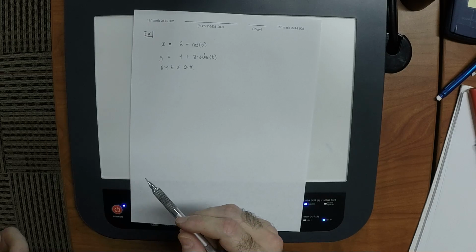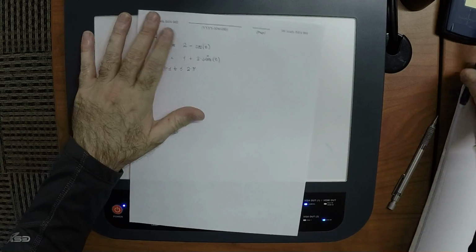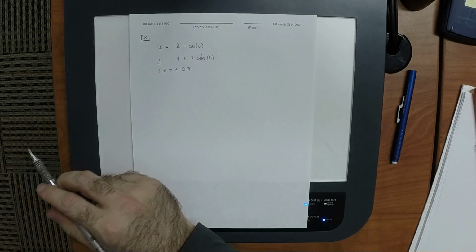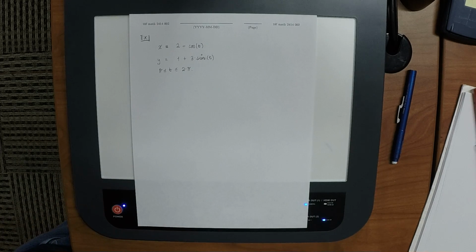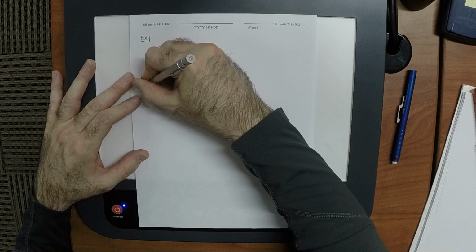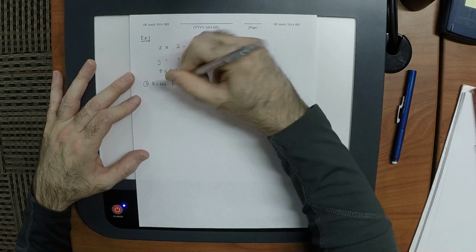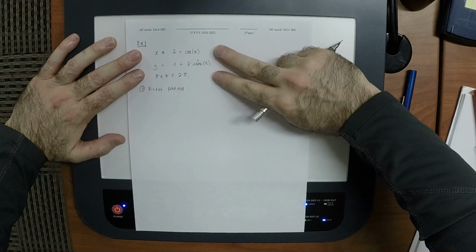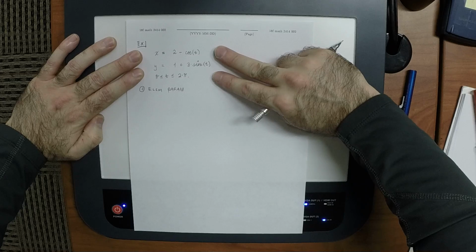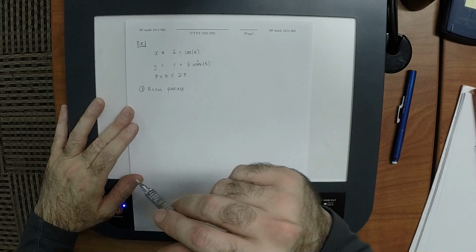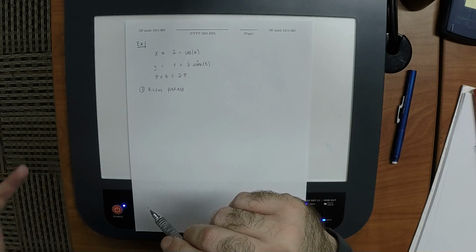Okay. And furthermore, when you draw it, the bottom half, is it going to be drawn in the clockwise direction, the counterclockwise direction? We need to check. Okay. So suppose we want to eliminate the parameter. Now, by the way, in this, what is the parameter? T. So what's being requested is that we should come up with an equation involving x and y, but no t's.